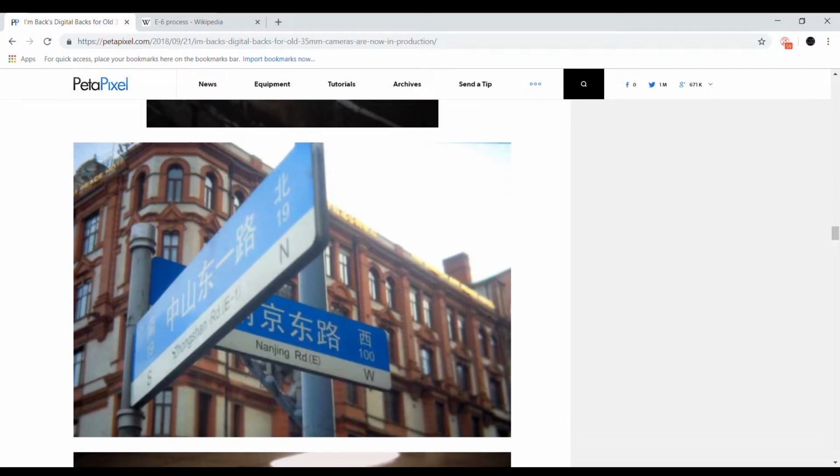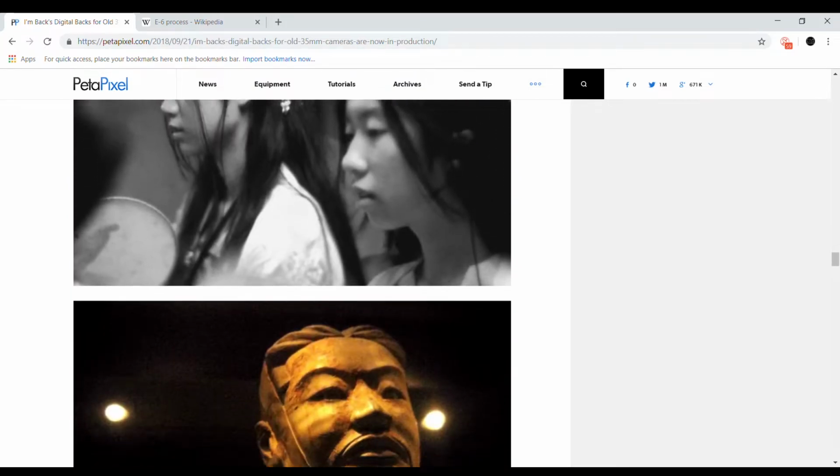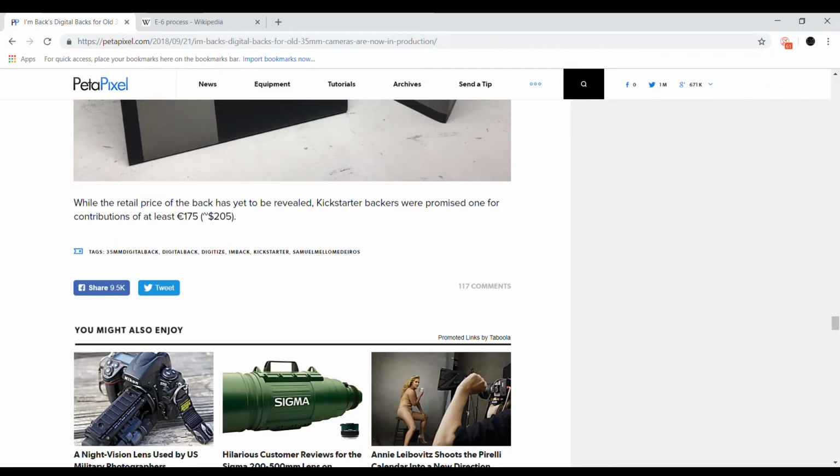And then here comes the rant. You can sense a rant coming, right? Take a look at these images. These are images that technically you could get with a webcam, right? Look at that, guys. Or you could even get these using an old lens. Just use an old lens on your digital camera, and you will get an effect like this, even better, in a better resolution. So my question to you is, why would you spend all this money to support something like this? And it's now going for $205. Now think about it, guys. Why would you waste your money on something like that?